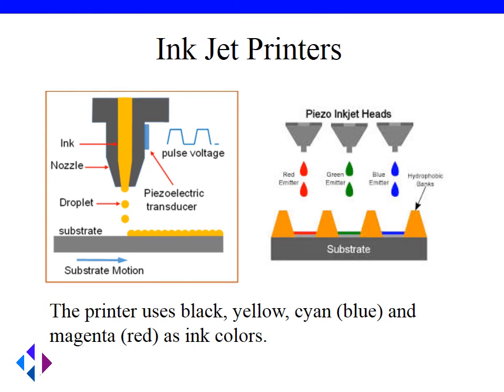When it comes to inkjet printers, as you see on the left, basically all inkjet printers are alike. They'll have a piezoelectric transducer, basically something that spits out a droplet of ink, a real small droplet of ink, and it's dropped onto the substrate, aka the paper. When it comes to colored inkjet printers, it is still the same process. A nozzle and ink and a small droplet of ink, except they do it in different colors going across the paper.